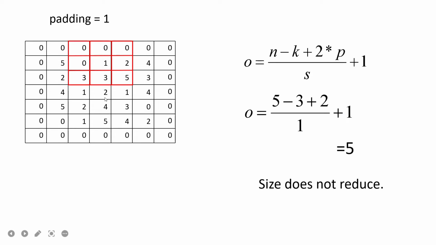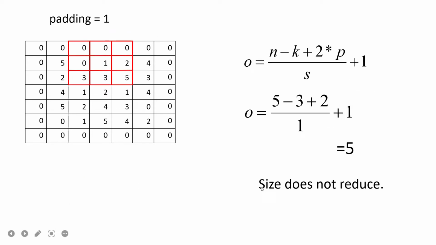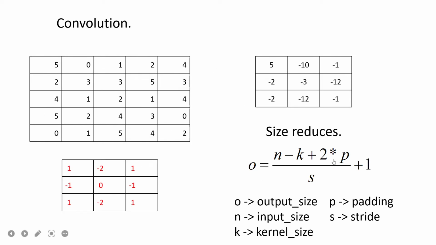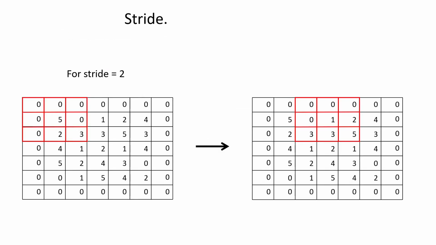So what you are going to see is this image size was 5, and the output that you got is 5 cross 5, the same as the image size after padding. So you can see that the size did not reduce. In the last example, if you remember, the size reduced from 5 cross 5 to 3 cross 3 because padding was not there. Fine, hope till here it is clear.